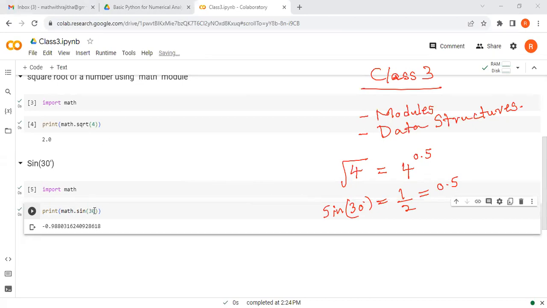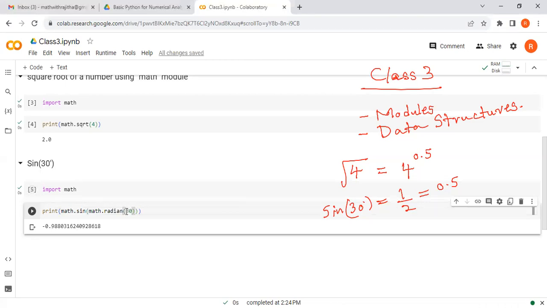Here, this only recognizes the angle in radians, so it has taken 30 as radians. We need to turn 30 degrees into radians. So we use the radians function inside the math module. We write math dot radians, math dot radians 30.